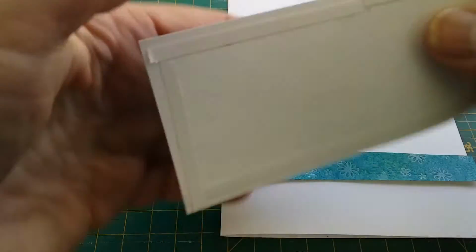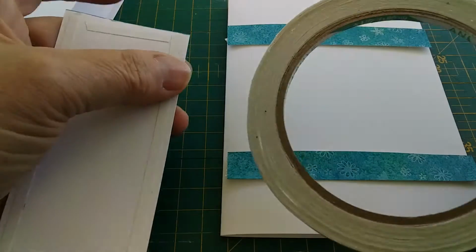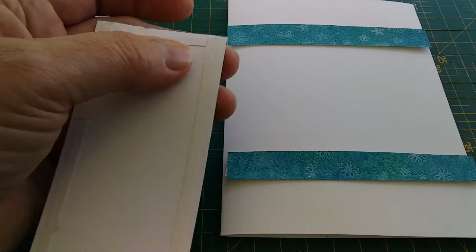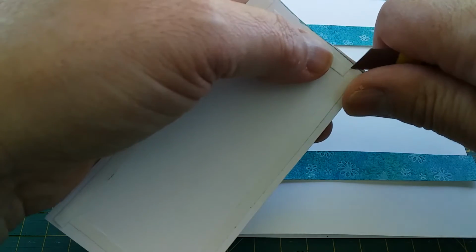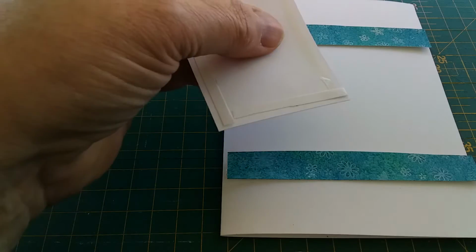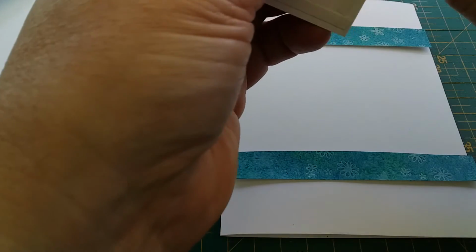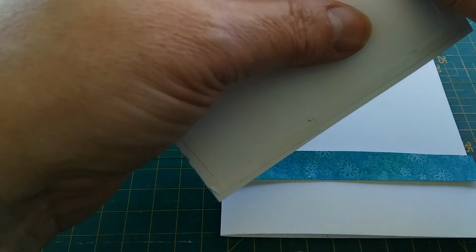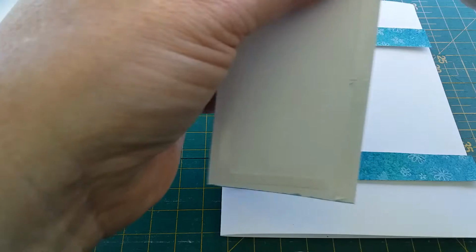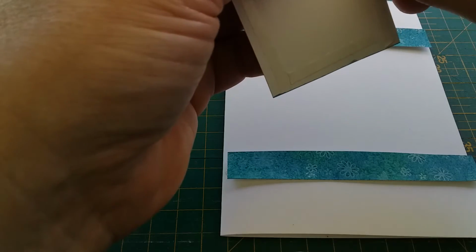So I have already prepared this by putting double-sided tape on the back. Double-sided tape, if you don't know, comes in a roll, and it's sticky on both sides. Wonderful stuff. I don't know how we ever did without this. And so I just use my craft knife blade just to lift the edge of the tape up so that it's easy to do. I find this is easiest for me.